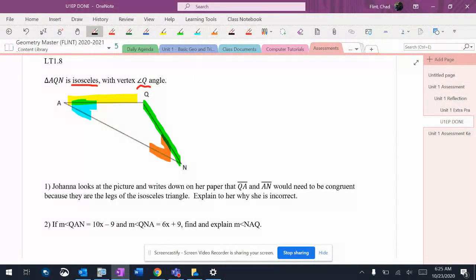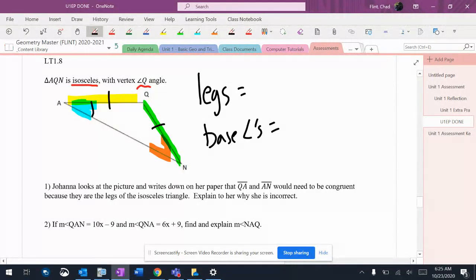Okay, I'm going to write this down. Legs are equal. Base angles are equal. I can put marks on there if I want. But I'm just trying to make sure that I know what kind of things I have true about this triangle before I start. There might be some more stuff that's true, but those are just the first things that came to my head. So why not put them on the paper?